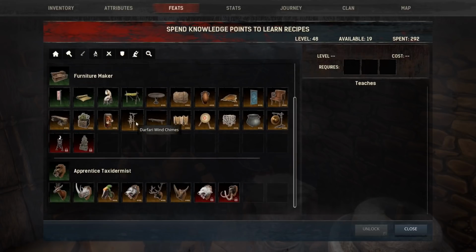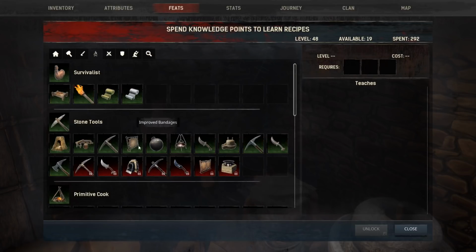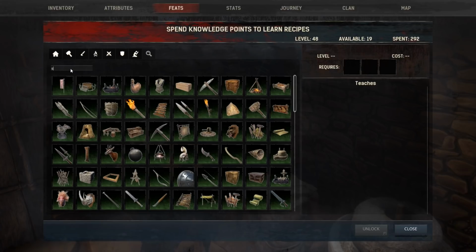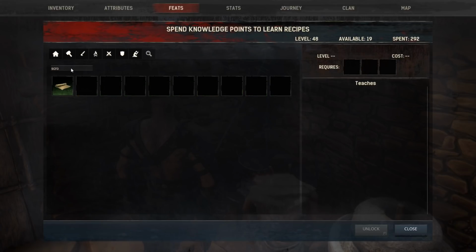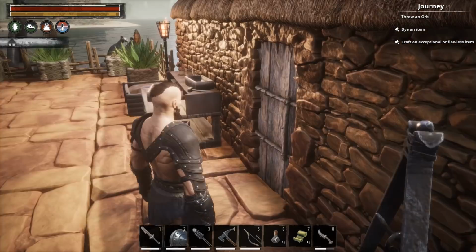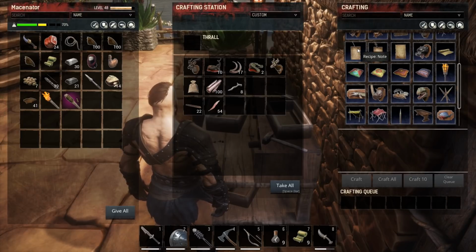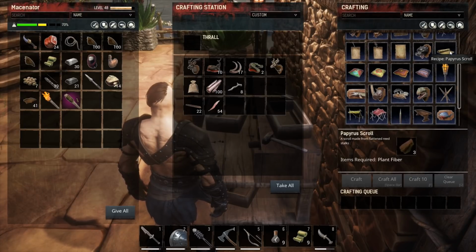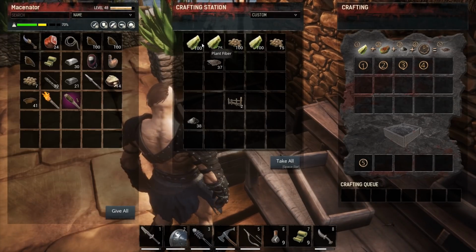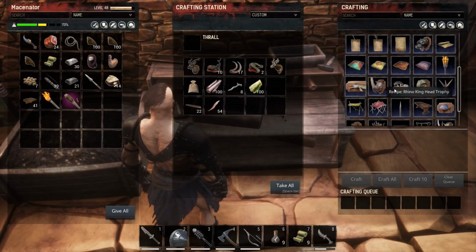Decoration? Papyrus. Survival? Hold on a second. Let's try this. Scroll. No, it's right here. Artisan's work table. Aha! That totally makes sense. Let's go over here. Go down to notes. That's really cool. I'm gonna have to try that out. Do we have any extra plant fiber? We've got to. Oh yeah, we're fine. We're gonna make this work out just beautifully.